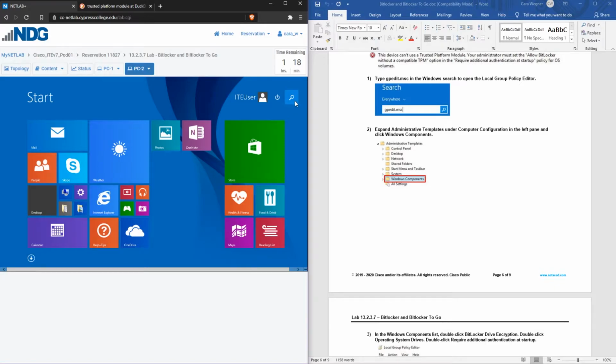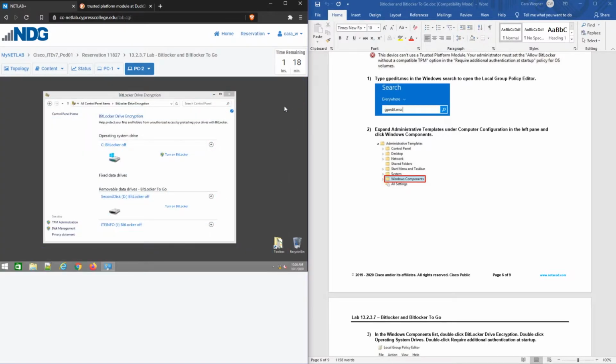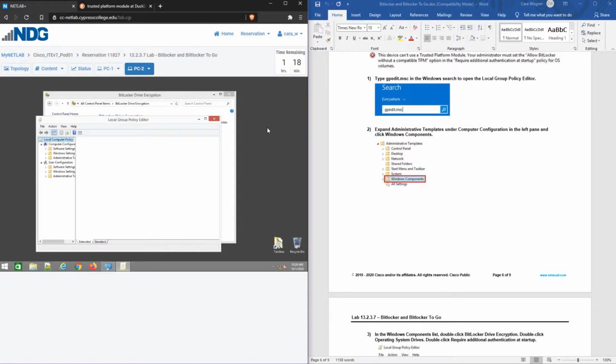Where's our search? There it is. Okay, so gpedit.msc. So this is Group Policy Editor, and this is something that managers or system administrators can use to change the policy for many different groups of users. So allowing or disallowing users to do certain actions.